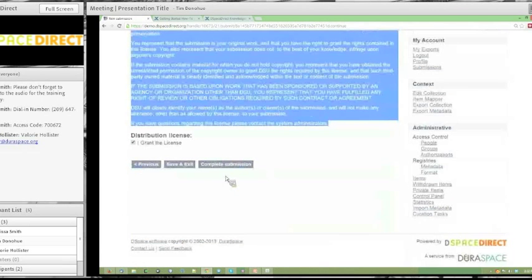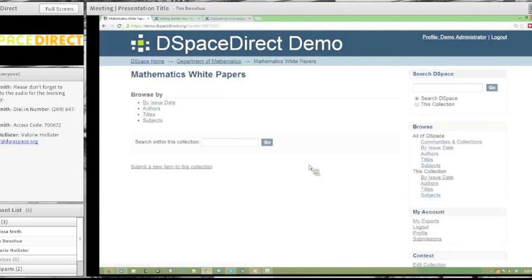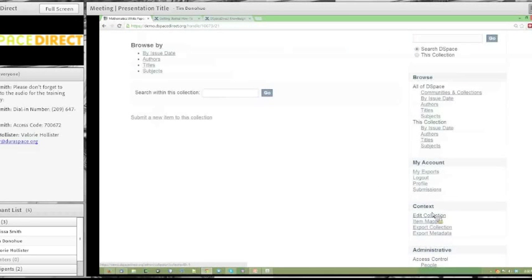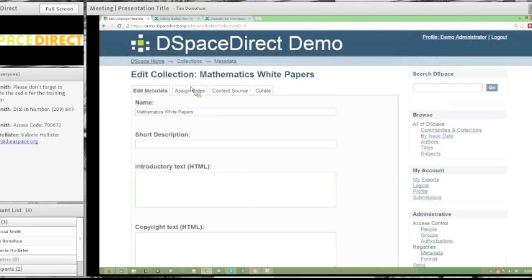Okay. All right. And let me grant this, and we'll go back to that collection page. So I'm going to go and complete the submission. Sure. So if we went back to that collection page and edit our collection, this license box here lets you tweak the license for the collection. If it's empty, then it'll just use the default one that is at the site-wide level. But if you want a different collection to have a different deposit license, you can put that text here. So that's another option for you.